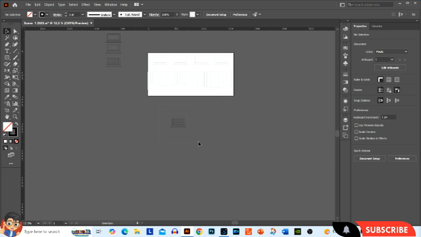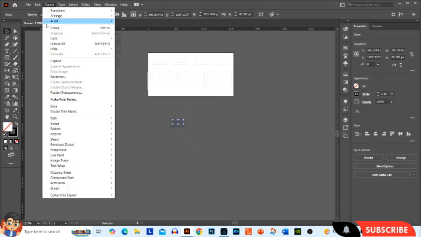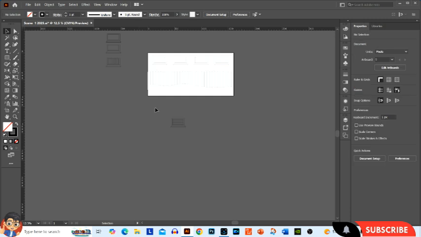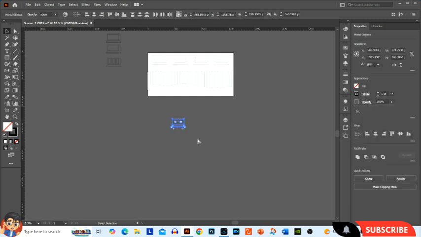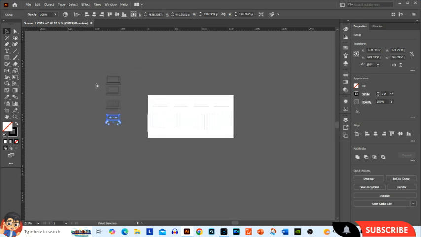So we have 4 different windows. If I want to make it customizable, again, I got to remember to unlock it. So just unlock these and quickly make our window. Control G. And I'll just bring this up here. There we go. So now we have 4 different versions of the windows. Let's have a closer look at this and show you what I'm talking about.